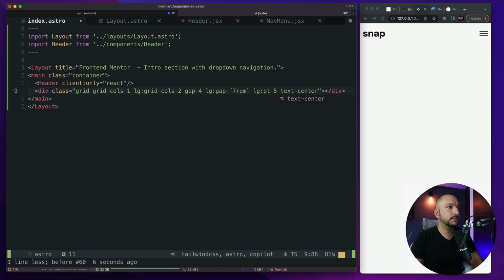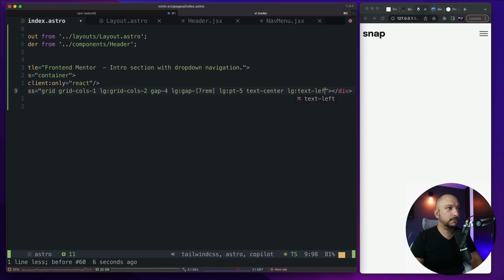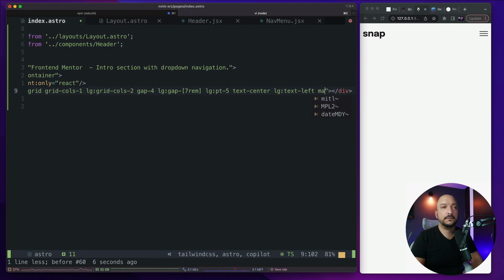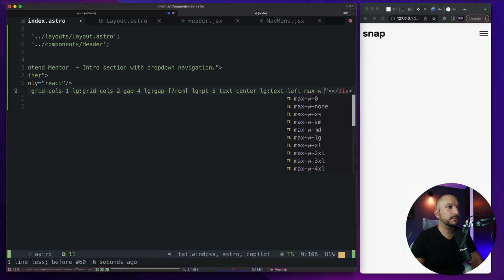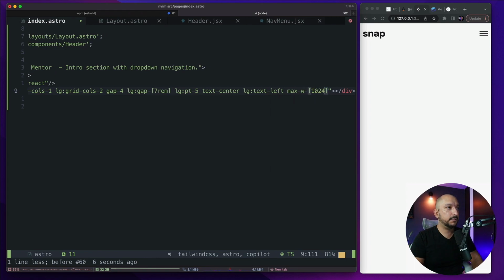Text should be center, and on desktop we want to have some alignment to the left, and the width should be 1024 pixels.